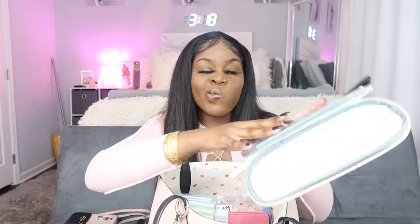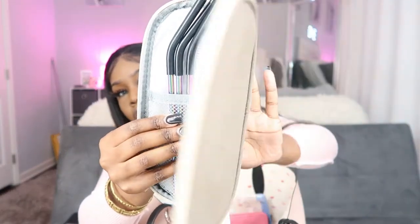Next I have this little pencil pouch that says 'Hi I'm here to keep you organized.' I got it at the Dollar Spot at Target and I use it to keep some of my reusable straws. I keep straws in here — the ones that fit. I like to use straws simply because I like drinking out of straws, but I tend to chew on straws and reusable ones help me not do that. Plus I just like them because they're cute.